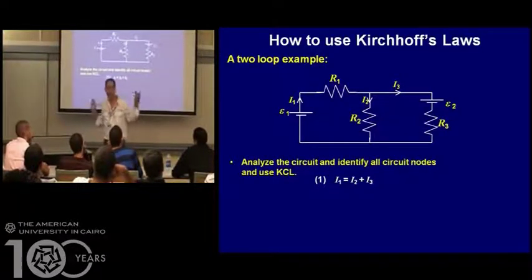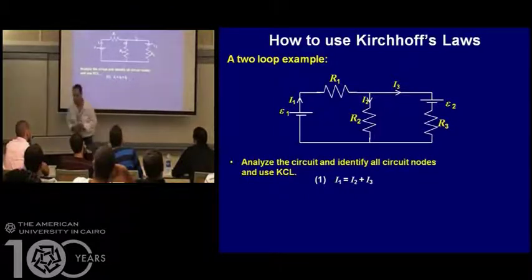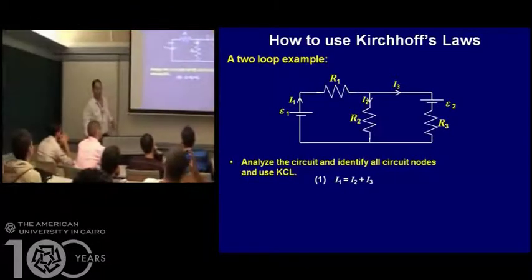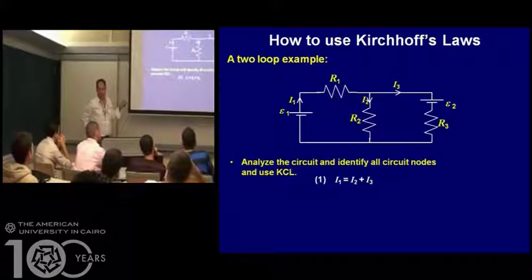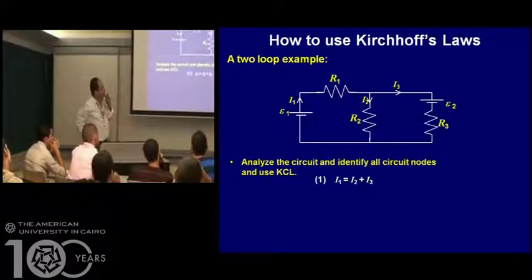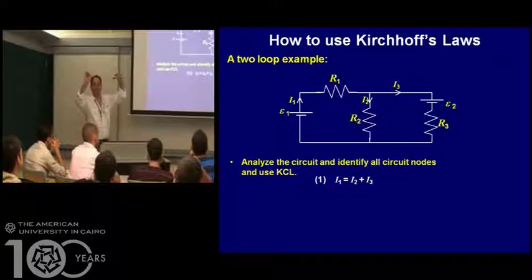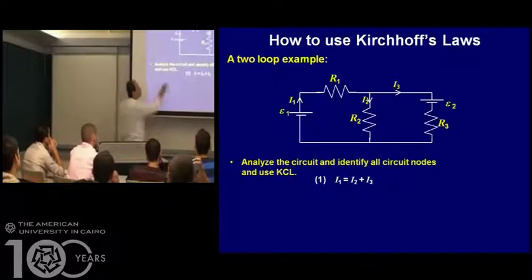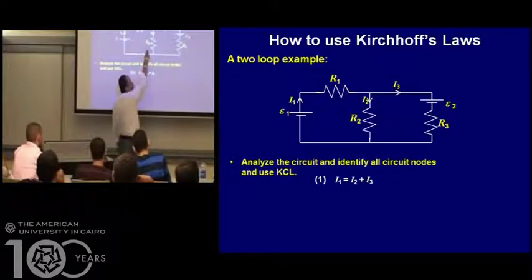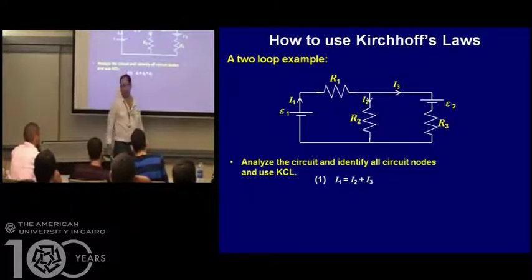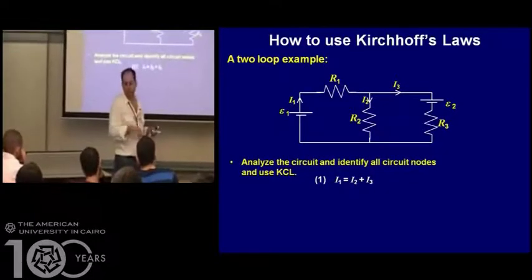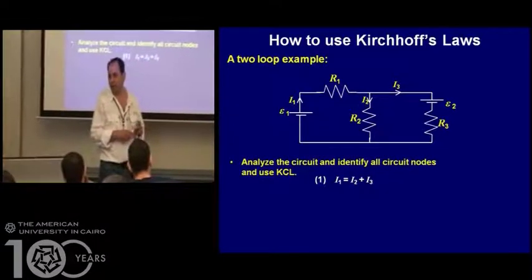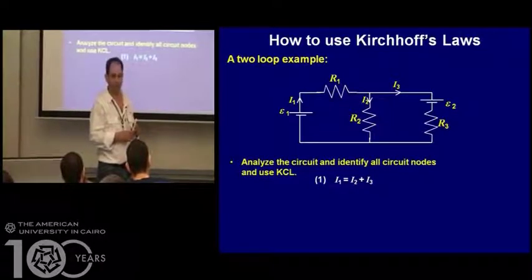I don't care if I2 is more than I3. We will find that out. Applying at any junction, if you add the currents at that junction, they should add up to 0. At that junction up there, I1 plus I2 plus I3 should equal 0. Or in other words, I1 is going to be divided into I2 plus I3. That means I1 equals I2 plus I3. So that's Kirchhoff's current law.